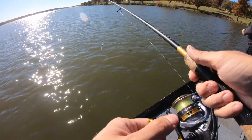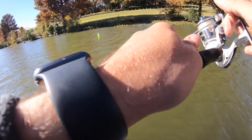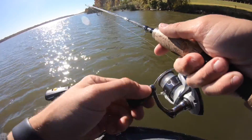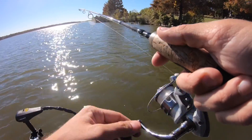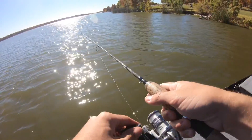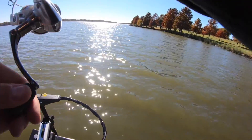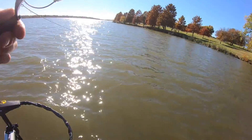Swapping out and going with that little small crank. Fishing a bit shallower now — about five to seven feet. There are a lot of banks over here with shallow reeds, logs, and stumps, so you have to be careful with cranks. But something a little smaller, brighter, and louder might work better in this muddy water.